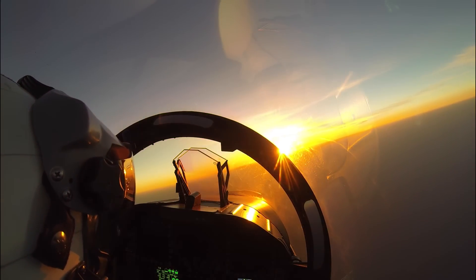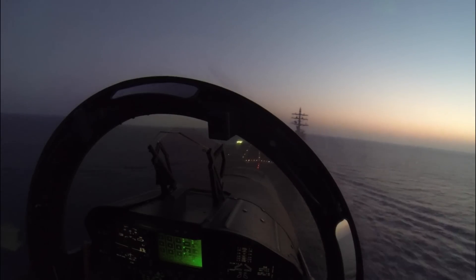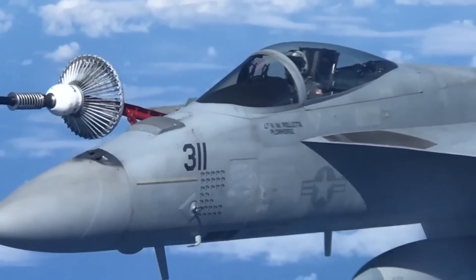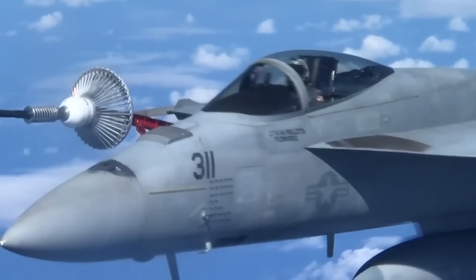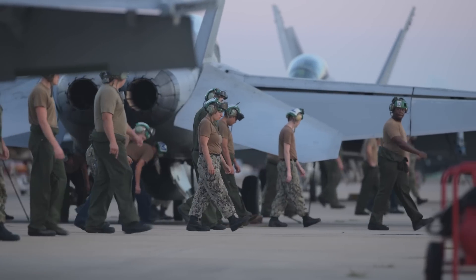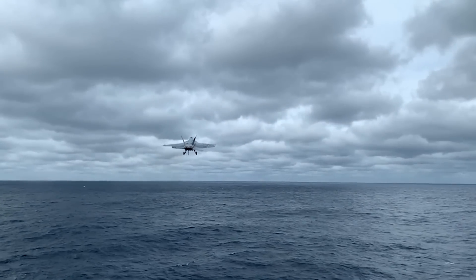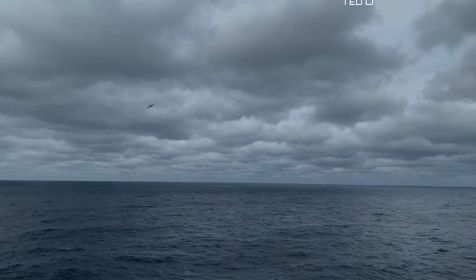Today, while we can only speculate about the ST-21's potential, the Super Hornet continues to serve as the tip of the spear, potentially for several more decades. In the event of a near-term conflict, this fourth-generation fighter may find itself engaging with fifth-generation adversaries. As was witnessed during World War II, the outcome may hinge on the skill of the pilot rather than the capabilities of the aircraft itself. To help level the playing field, Block III Super Hornets are incorporating radar cross-section reduction measures.